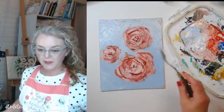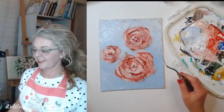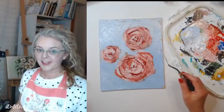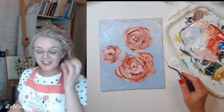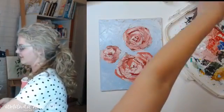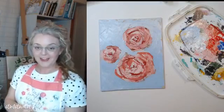Patty says, using a palette knife makes me wonder if you ever took cake decorating classes. No, I'm definitely not a cake decorator. But it is a little bit like that. I've actually used that as an illustration before, that it's like spreading icing on a cupcake.